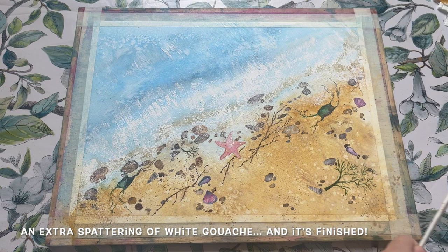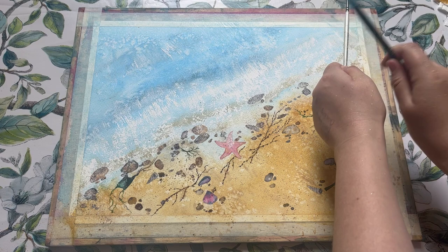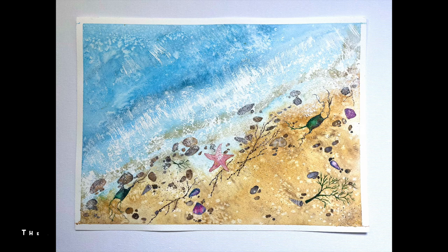And just for a final touch, I'm adding some spatters of white gouache as well, just to really push that sense of a little bit of spray, a little bit of sea goodness coming up from this incoming wave here. And here we are, this is the finished painting.